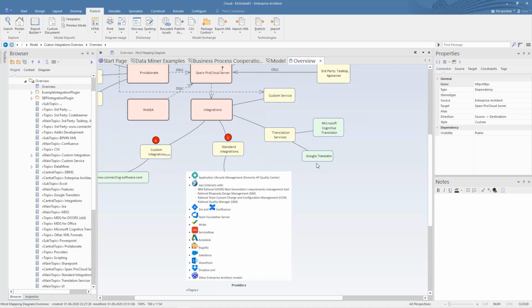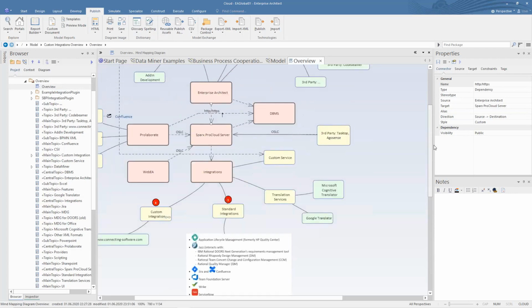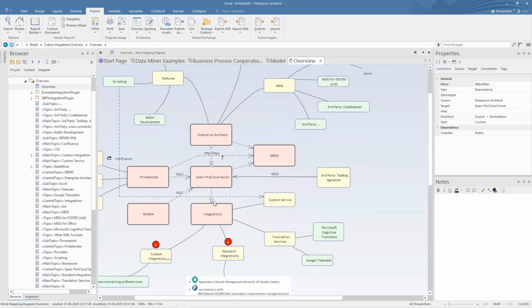It's the Microsoft Cognitive Translator or Google Translator, provided through the integrations interface of the ProCloud Server to Enterprise Architect. And because, again, open-minded, there is also a possibility to write your own custom services. For these custom services, you have to write a script to start it because there is no button, or you can, of course, write your own add-in to start this custom service, whatever it does.